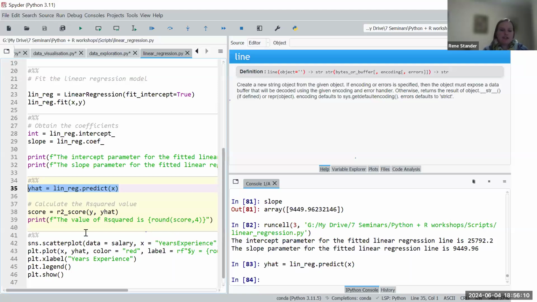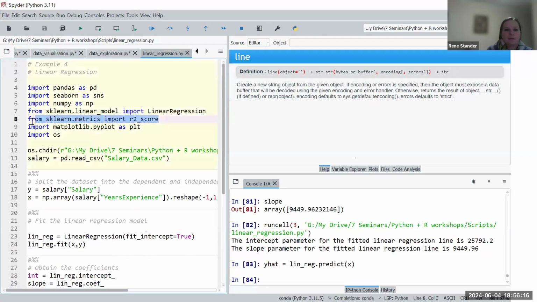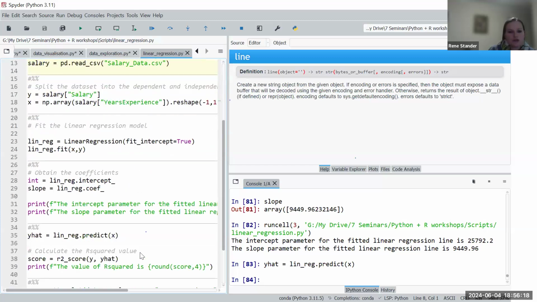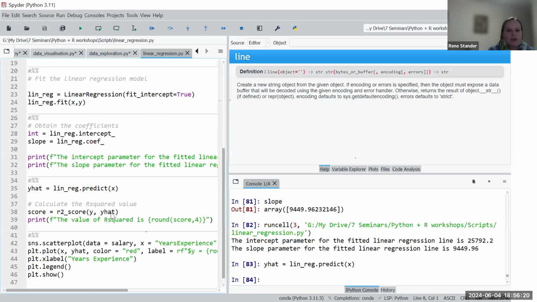If we want to calculate the R squared value, that is what we've imported the R2 score function for. You use the R2 score function, and you give it the actual values as well as the predicted values to calculate an R squared value.